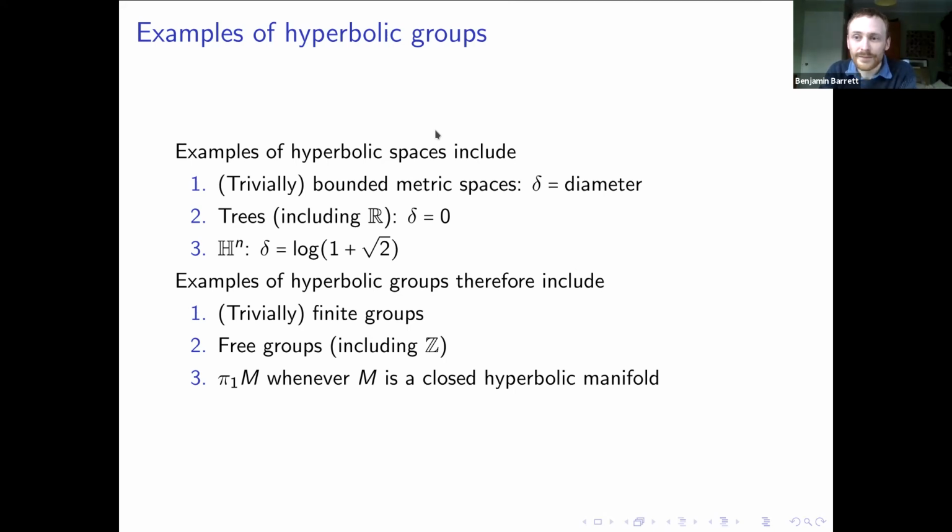And then the example, yep. May I ask something? So I may have misheard. Yes, go ahead. So the Gromov boundary for a free group on two generators, you meant to say is separable or not countable, is it? It's not countable, no. Right, so it's a Cantor set. So yeah, it's an uncountable space.